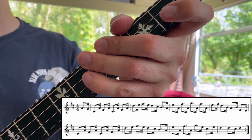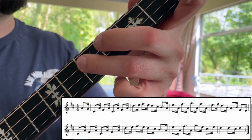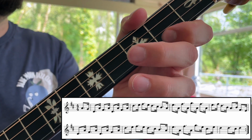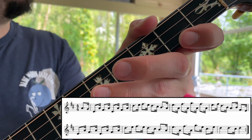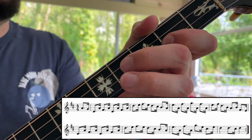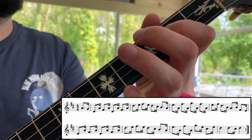Now, the big run of triplets that this tune is famous for. First triplet is E, F sharp, E. Then we're going D, C sharp, B. Then A, B, A. Then G, F sharp, E. Again.